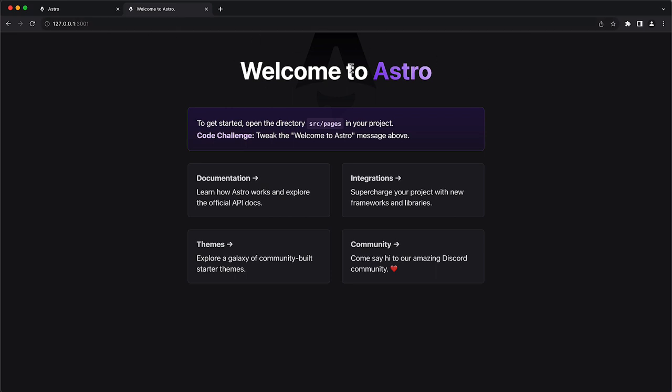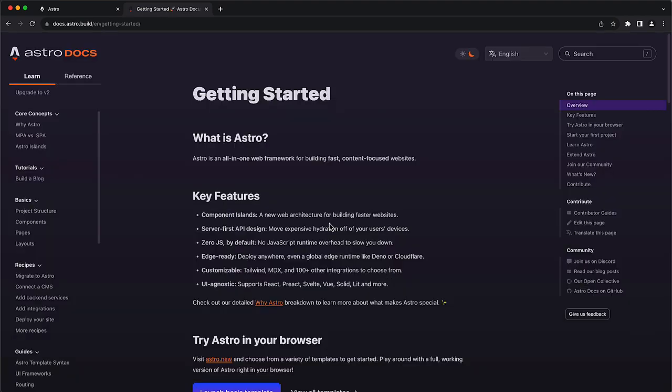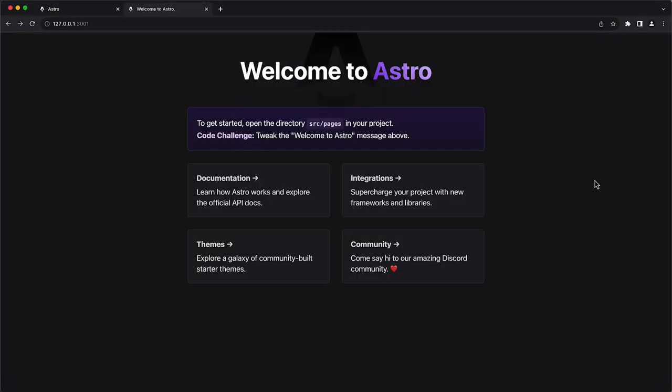So, welcome to Astro. This here is the HTML, and these are the card components, the sample code here. We have the Astro docs, which you can of course check to get more information about Astro, but we will delete all of this, or almost all of this, and put in some of our own code.